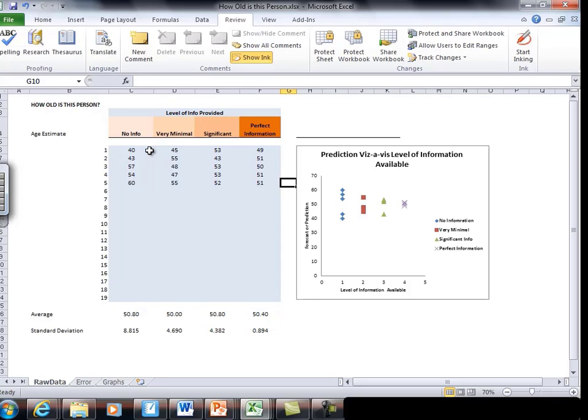All right. Are you seeing some pattern happening here, especially on the graph, which tracks the answers to the questions? When no information is available, look at the variation in the responses. It's ranging from 60, the highest, to 40. Now, why is it that the first 5 I've collected so far are picking this 40 to 60 range? Well, there's no information. Why is it that most of them are in that range? Why is nobody, at least so far, saying 1 year old or 120? Yeah, there you go. You are using this concept of average. We know that from our experience, most people are in a certain range.